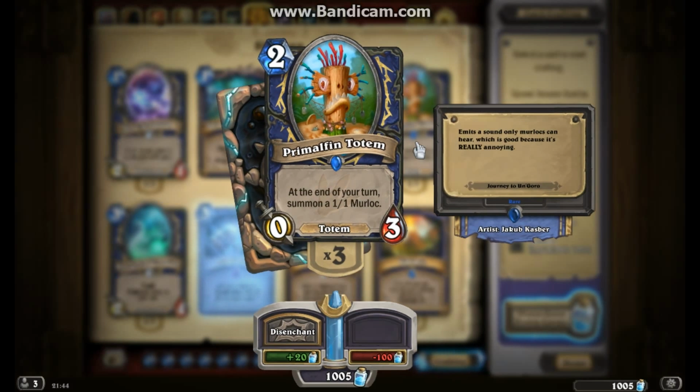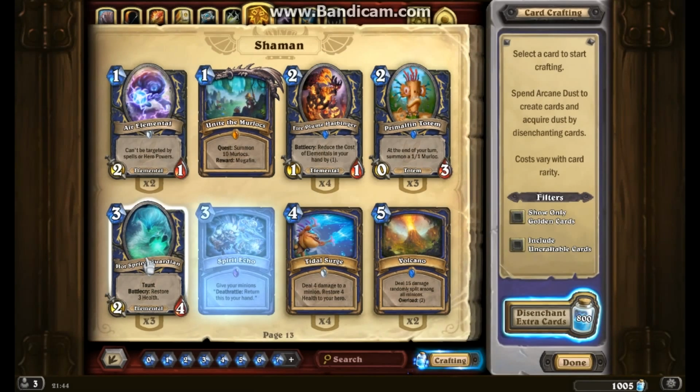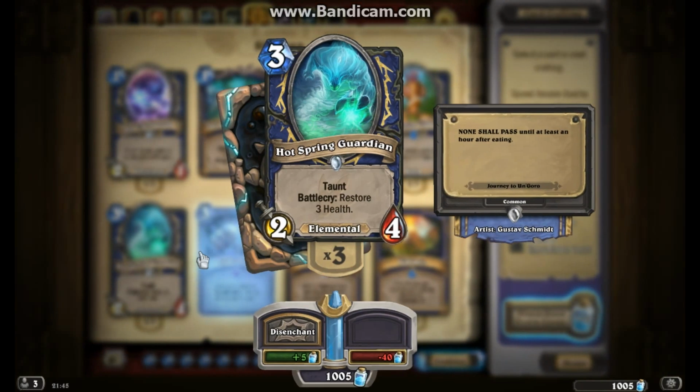It's made its way into a few decks, so I think it's a keep. I think it's going to stay reasonable, and you're gonna have it in some decks. Hot Spring Guardian, yep, this card's gonna see play. Even if Elementals stop being a thing, this card's just good enough to play without Elemental synergy. I think this is just gonna stay the way it is.